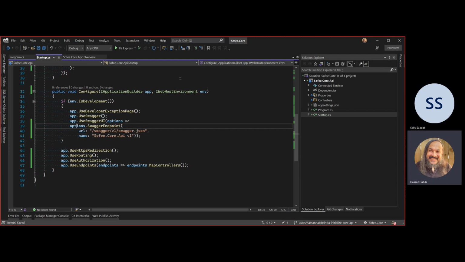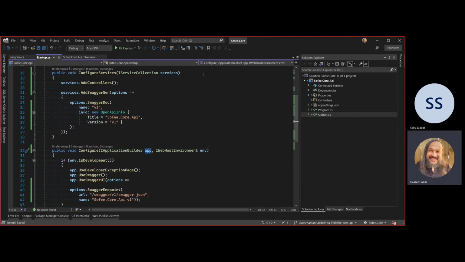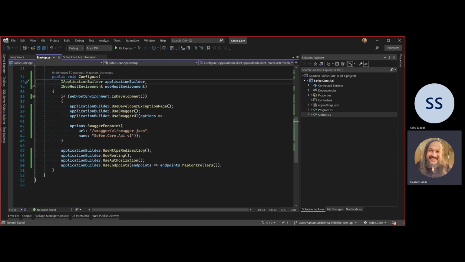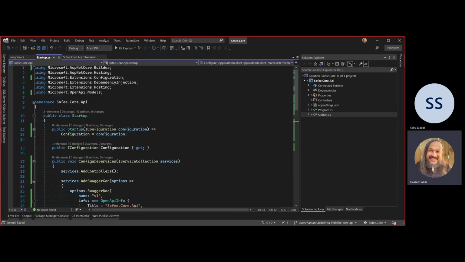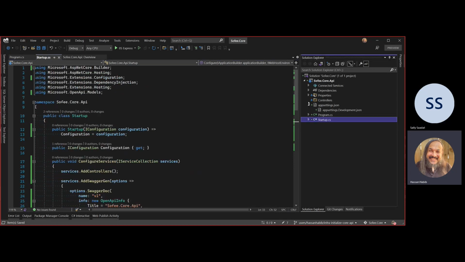So here's that. And then I don't know, I don't like this naming convention. It's app. I'm gonna go and say application builder because it's actually an application builder. The template itself is not super, and this is also web host environment. So I'm just gonna call it what it is. This is just prepping up a new project for new work. Basically, you're starting a brand new project from scratch together, right? So this is me preparing this API project to be something easy to work with. And then also in here, we have controllers. Okay, so all of this is done.